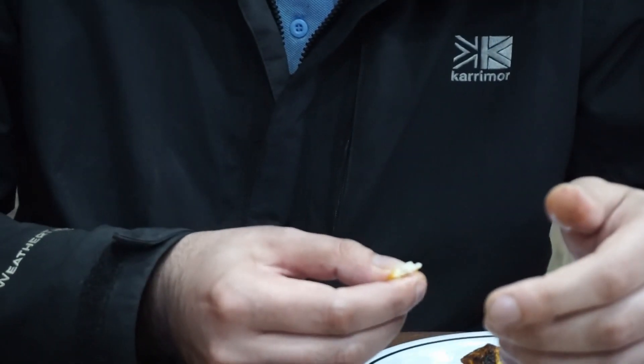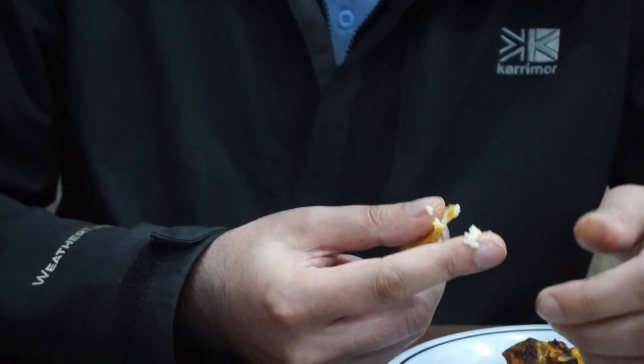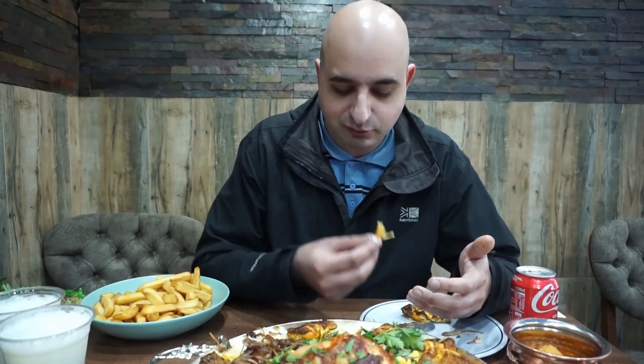The chips are frozen chips — I'll try them for the sake of the squish test we do on this channel. On the count of three — one, two, three. Lots of potato came out of that chip. They taste average, but the good thing is they're not overly loaded with oil. Quite often with fried frozen chips you get lots of oil coming out, but that's definitely not happening here. Well done to the guys at Shawarma Grill — good standard overall.